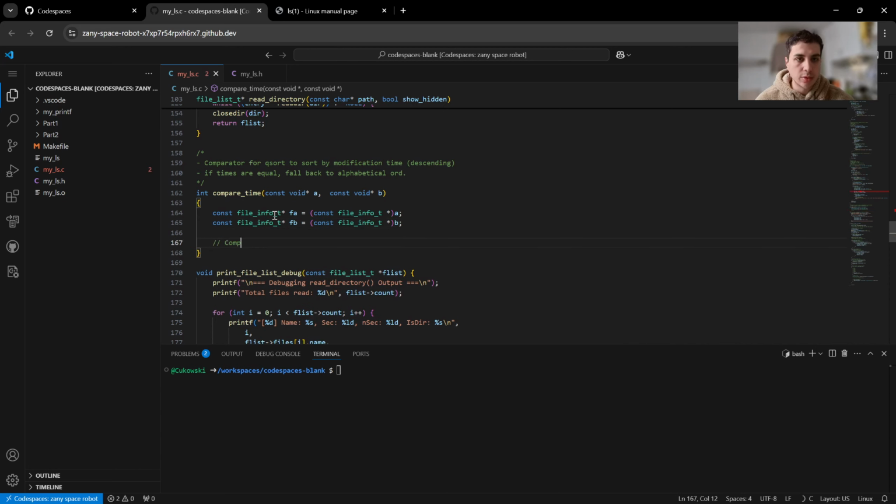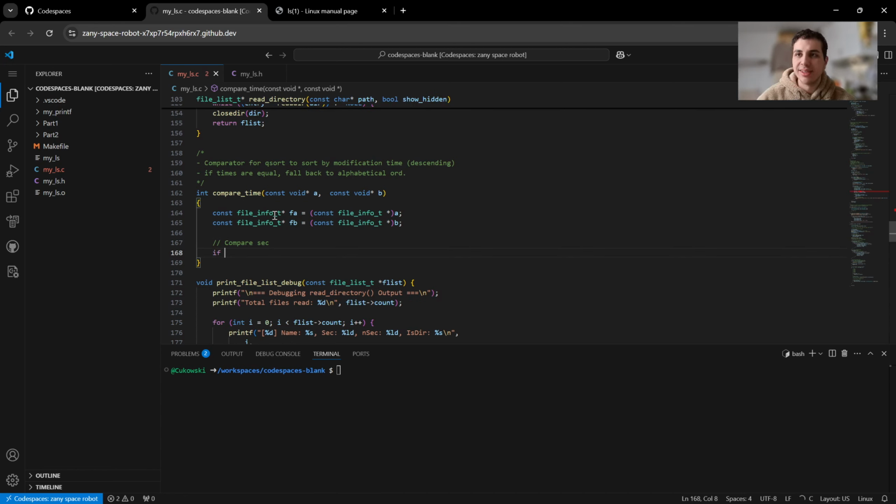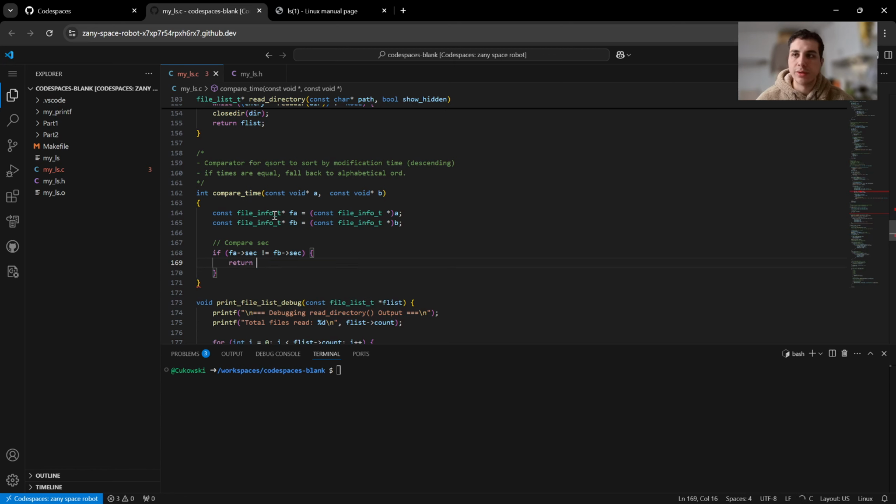We will compare by second. If fa second not equals to fb second, we will return which one is larger.